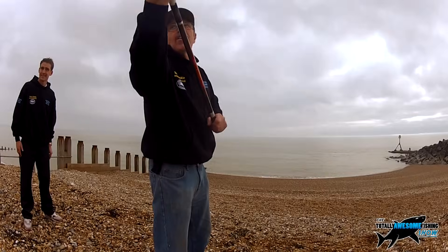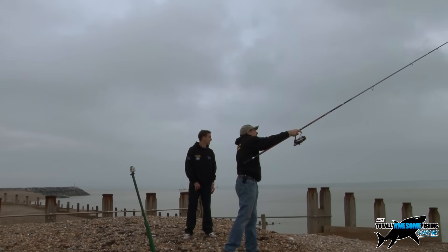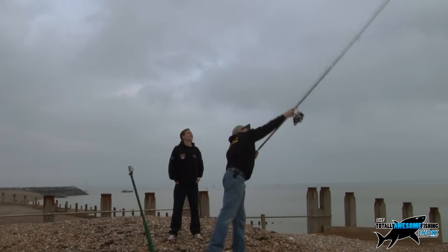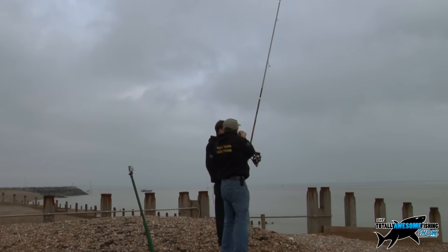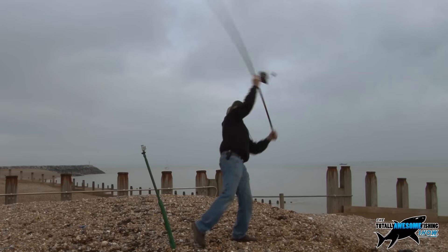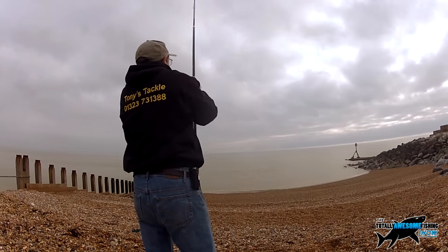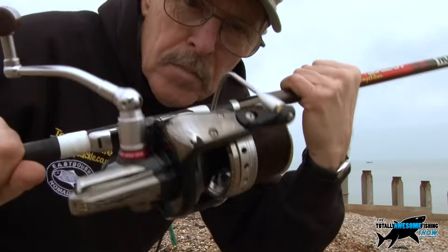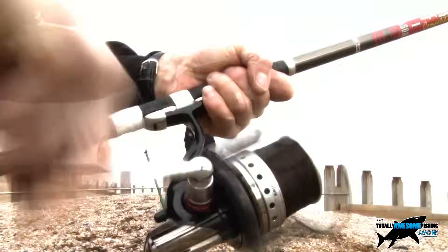The narrator reflects that he used to fish with multipliers all the time but now finds it quicker and easier to use fixed spool reels — he's had more bird's nests with multipliers than all the birds on the Serengeti. He was glad to give Chris that long rod back after just a few casts, but could feel he might get very attached to one. These long outfits can certainly swing the distance odds in your favour — they are, as they say, totally awesome. The outfit you need: a 15-foot rod, a nice big deep spool, and decent line. Get out there and get fishing.